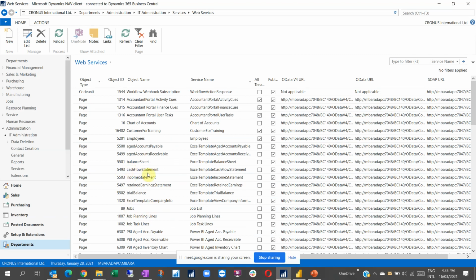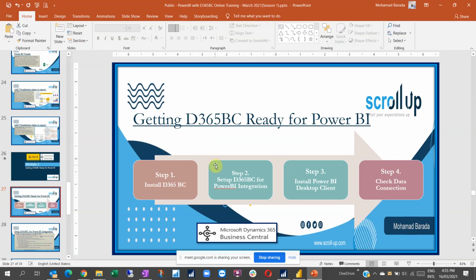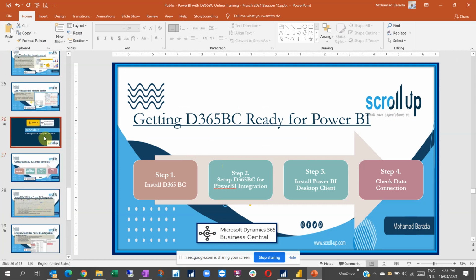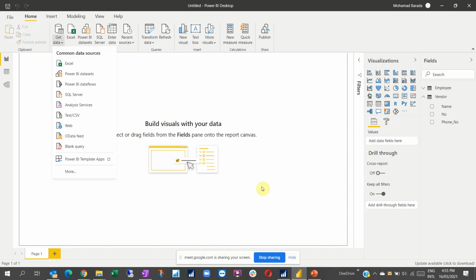And this is what we are going to see in how we prepare data in the model, in module 3. In module 3 we are going to cover how we prepare data to be added to Power BI. So I can add more pages or queries or reports. So you can have this source from Business Central. This is the OData.